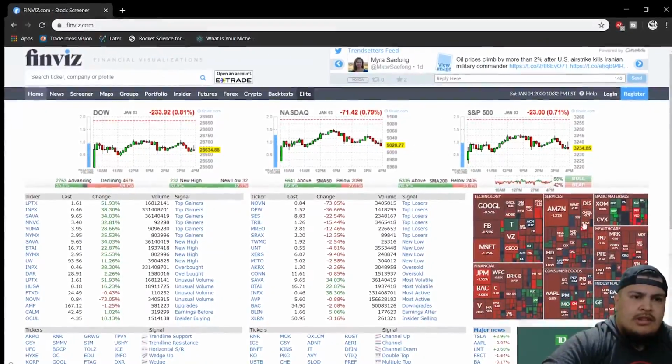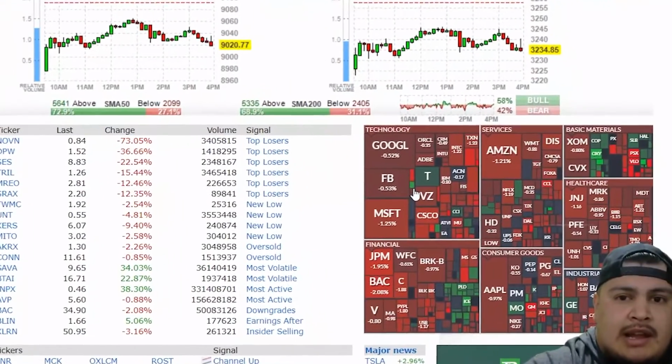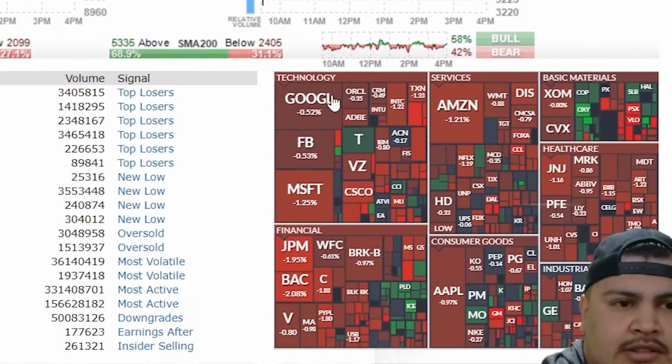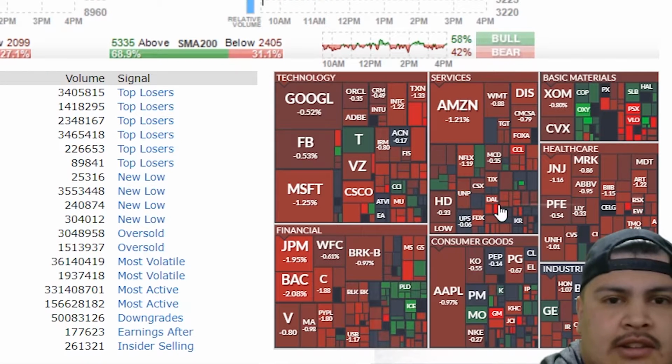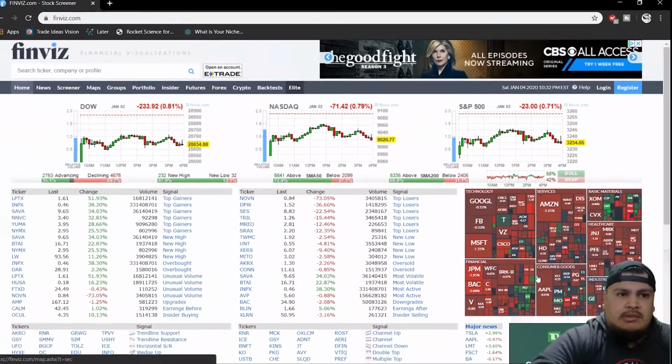All right, so here to the right, you're going to have the tickers broken down by sector. This is the technology sector, financial, consumer goods, etc. And basically, if your strategy is meant more for longing or more for shorting, you're able to see the relative weakness or relative strength between the sectors, and then you can choose which sector or tickers to play.